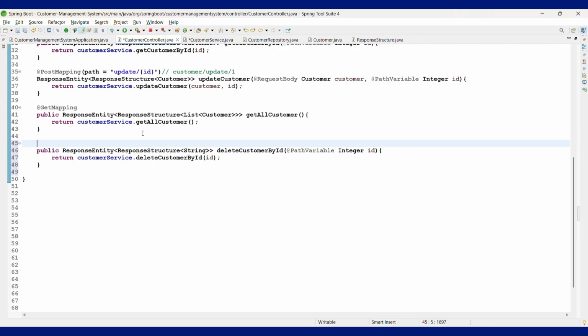Mostly, some people don't know that we have get for reading and post mapping for saving. One more thing, guys, we also have updating. For updating, we have a put mapping. So at the time of update customer, instead of post mapping we have to use a put mapping.